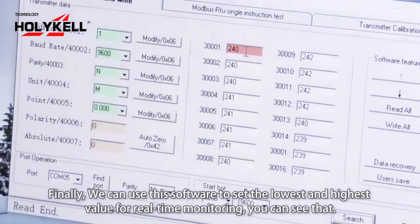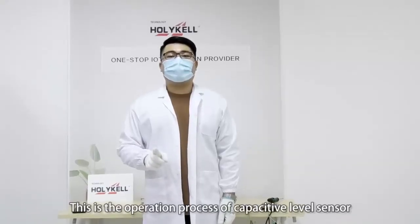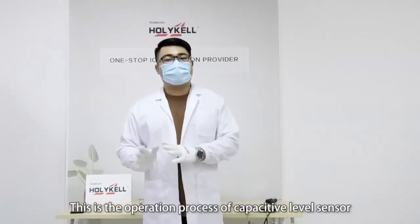Lastly, this is the operation process of a capacitive level sensor.